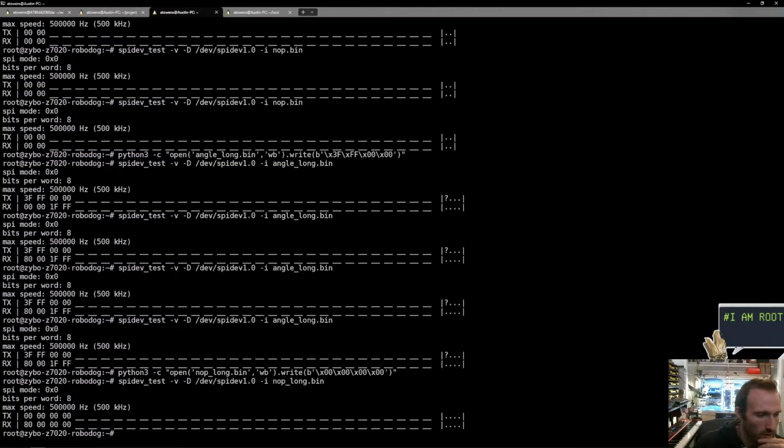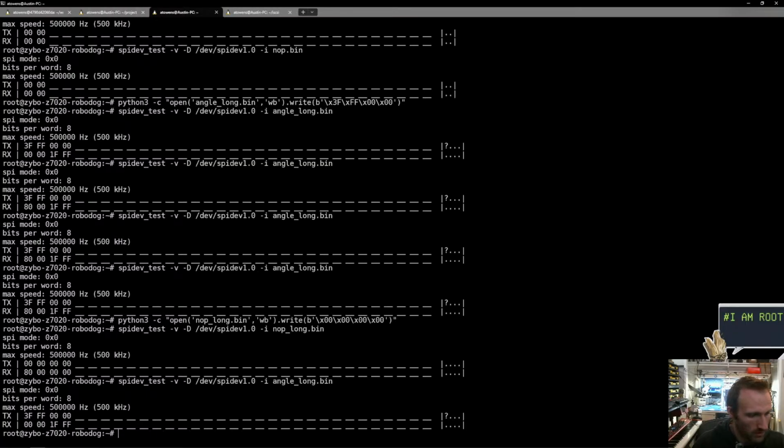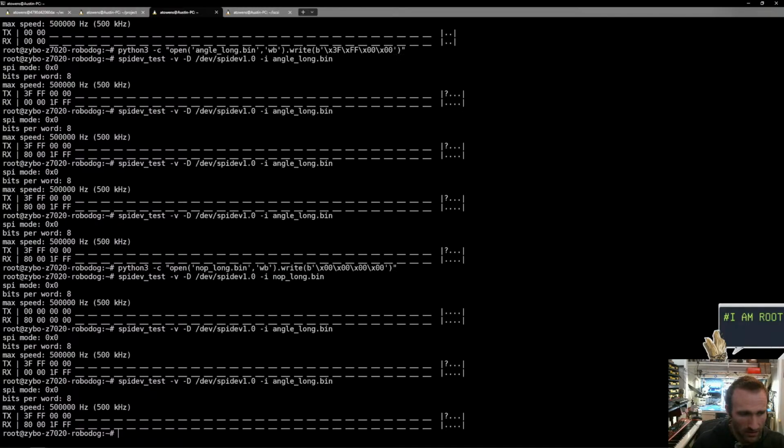Interesting. Yeah, so this would be from the former response. Remember, everything's lagged by 1. So this is a former response, and this is the current one, presumably. Still testing this out, seeing if this is really how it's working. So I'm going to do angle long again. So that's the no op response, I guess. That's the response. I feel like it doesn't matter.